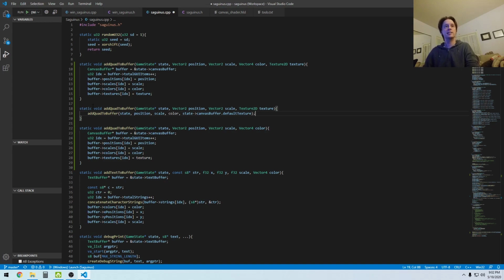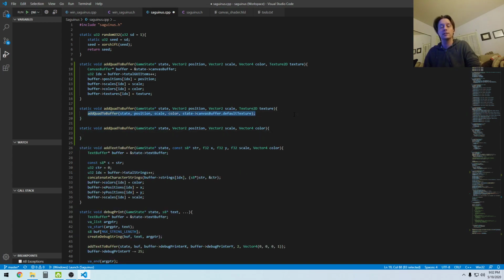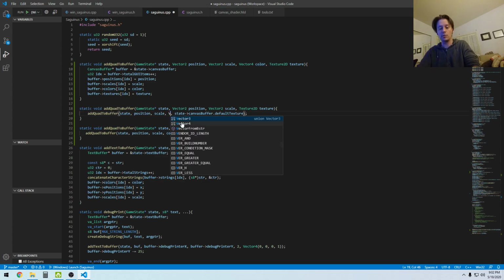Okay, so you're gonna pass in the default texture there, and then here is going to be, oh no, I had that backwards. Actually, let me go ahead and copy that here. That should be good, and then this one should be just the white color.